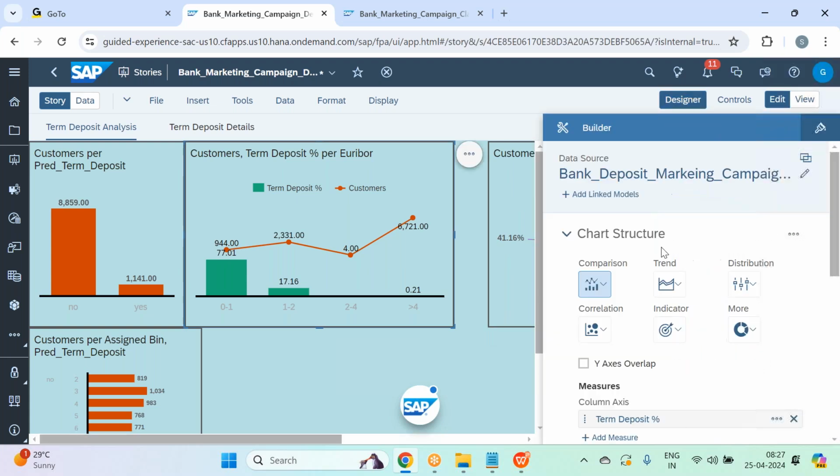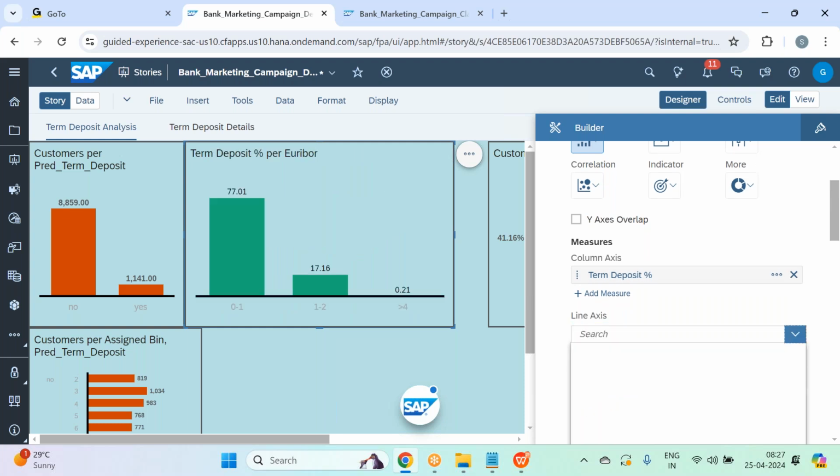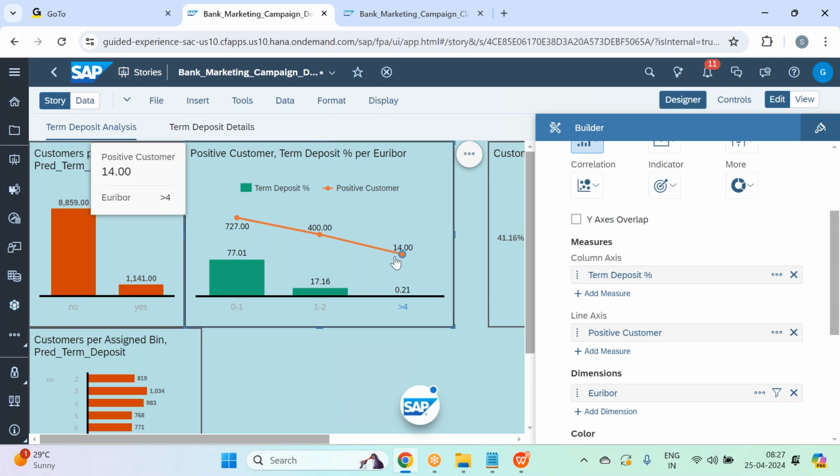Here also, guys, I'll go with customers. In the line axis, I'll go with positive customers and the term deposits.